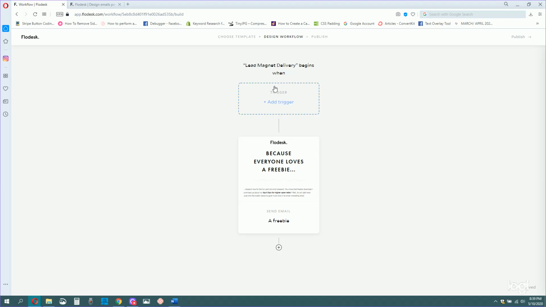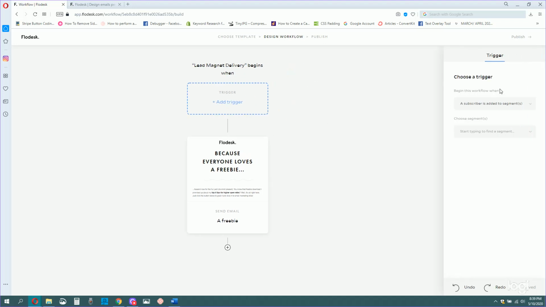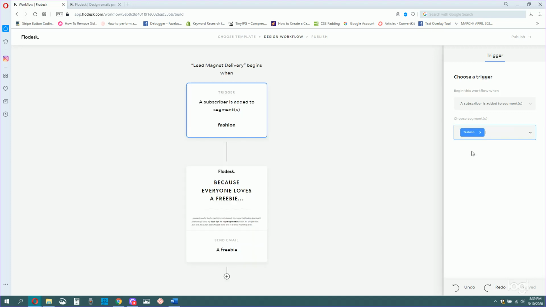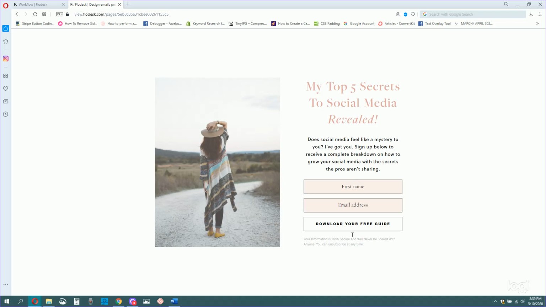So I'm going to click add trigger, and it's going to tell you to choose a trigger and begin the workflow when a subscriber is added to the segment, and then you're going to choose your segment. So we chose fashion, so I'm going to choose fashion there, because remember when we created this, it asked us what segment we wanted this whole opt-in to go to.